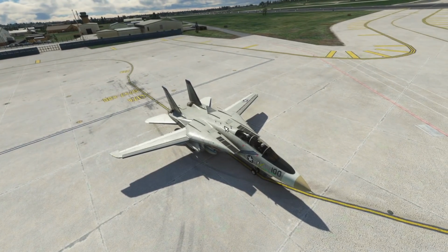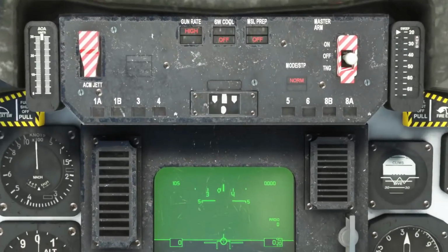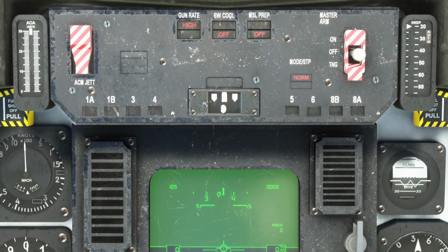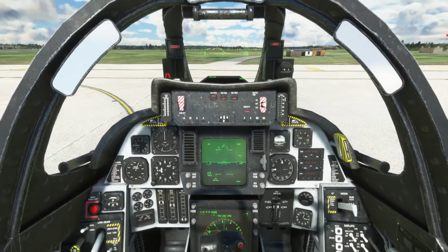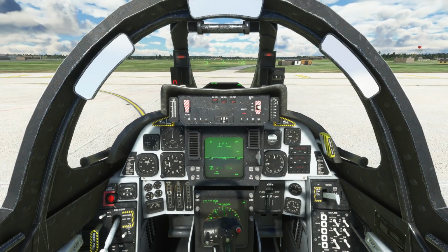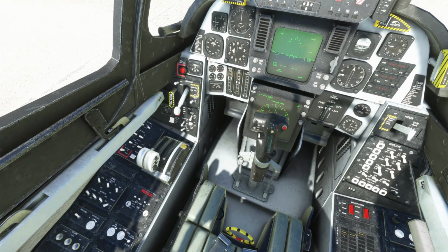But now, let's hop into the cockpit. So, I won't lie, when I got into the cockpit, I was pretty depressed. It's very pixelated, quite blurry. You can see a lot of the graphics have been brought over from somewhere, which is strange because this is built from the ground up for Microsoft Flight Simulator. Now it's not to say it's all like that, there's plenty of stuff to give it credit for, from the custom made displays to most of the buttons working. But it's not all there, and sadly really doesn't hit what I would expect for a payware aircraft.